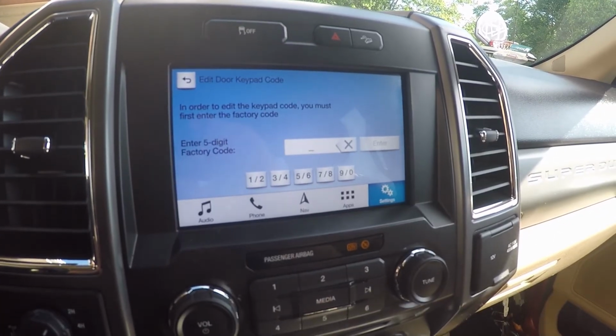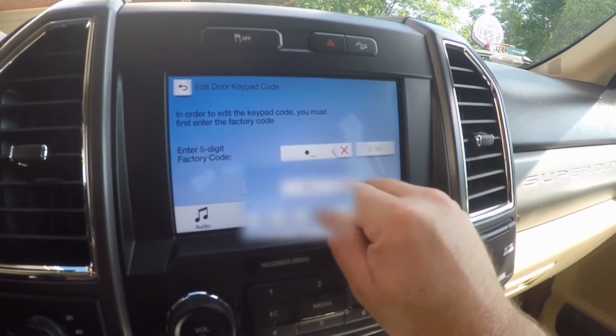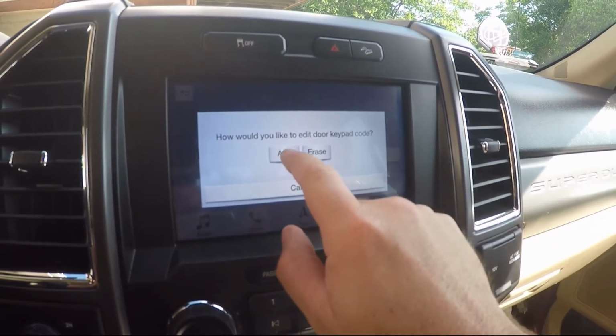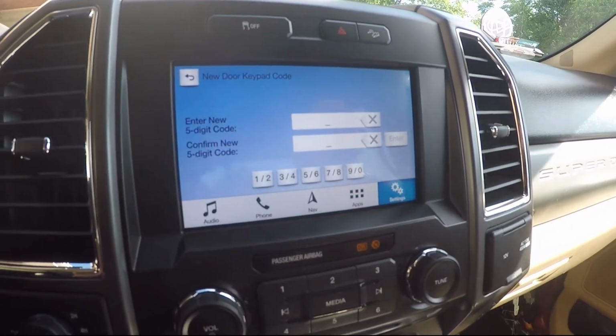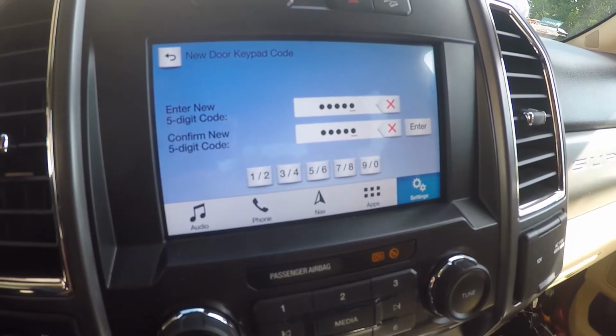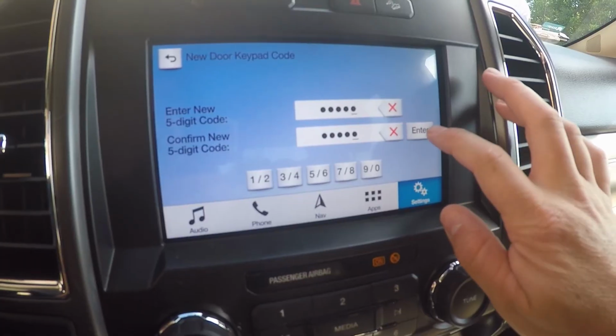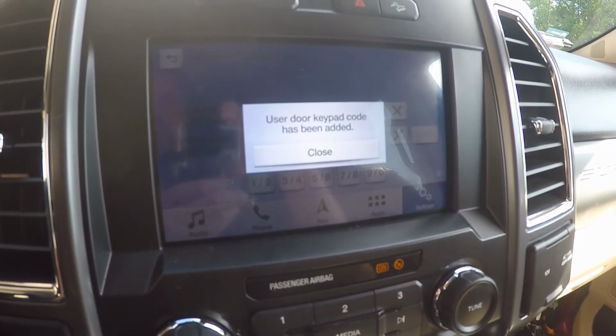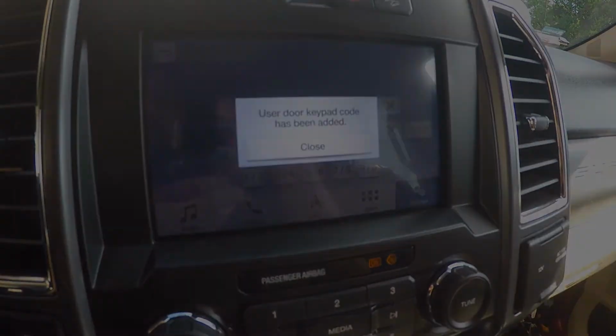Now if I want to add my own, I can just do the same thing. It's going to ask me the same question. This time though I'm going to click add. And then I'm going to enter my new code 2 different times to confirm it to make sure I get it right. So you can see now that I've entered my new one. Go ahead and hit enter. And it says the user door keypad code has been added.